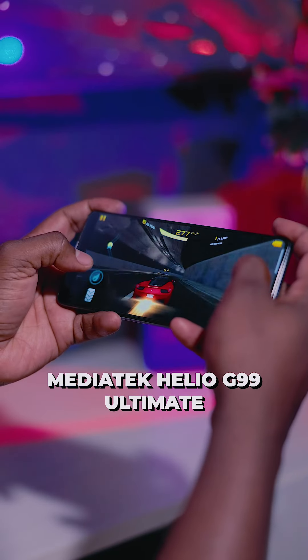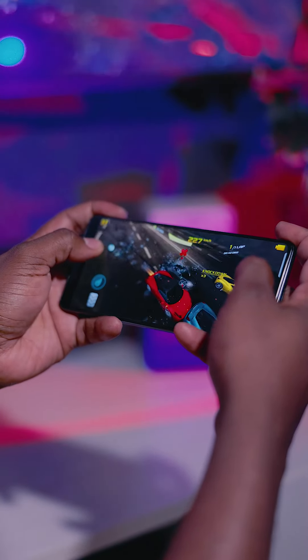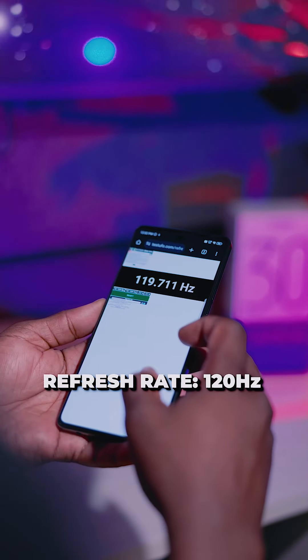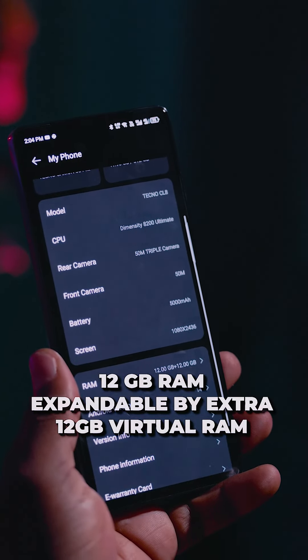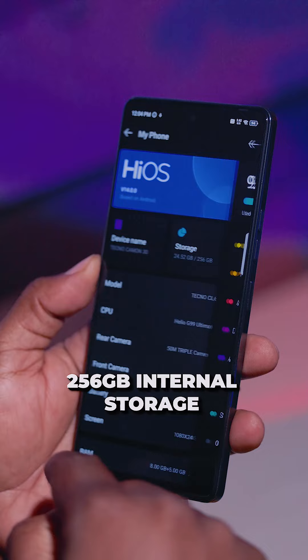Because it is not a 5G-enabled phone, it does not have a MediaTek Dimensity chipset. But the MediaTek Helio G99 chip that it has is still good for all the performance you need. It is fast and responsive, and with the screen coming in at 120Hz refresh rate, this phone has a maximum of 12GB RAM expandable by an extra 12GB, and a maximum of 256GB of internal storage.